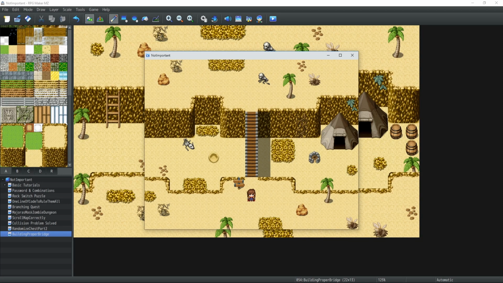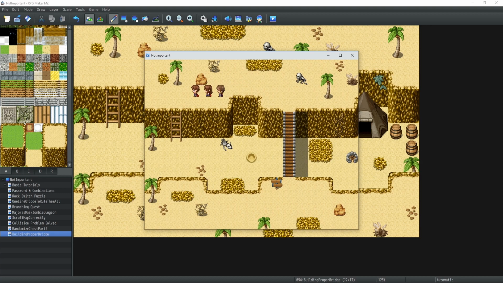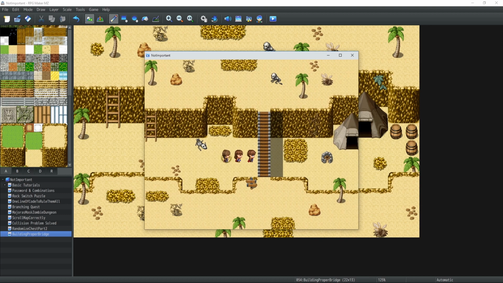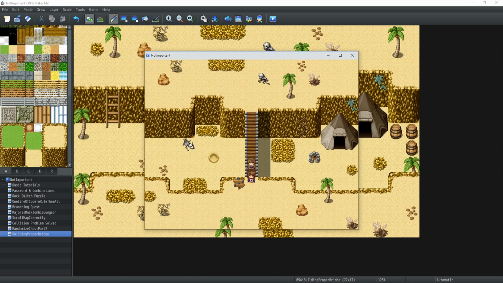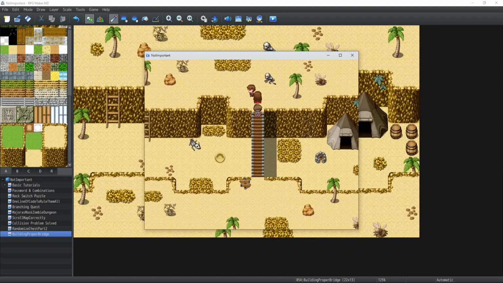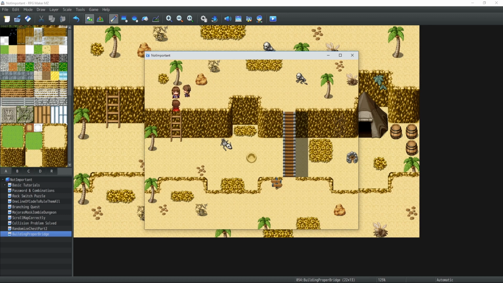In today's video, I'm gonna talk about the bridge issue that some of you might have encountered. Now we have over here a bridge that goes through a crevice. We can cross over the bridge, but the problem is if we go a little bit more to the left and we go down that ladder inside the crevice itself, what technically should happen is that the character should go below the bridge and not over it, and yet we're having this little issue over there. And in today's video, I'm gonna show you exactly how you can solve it and the best way to do so. So, let's get started.